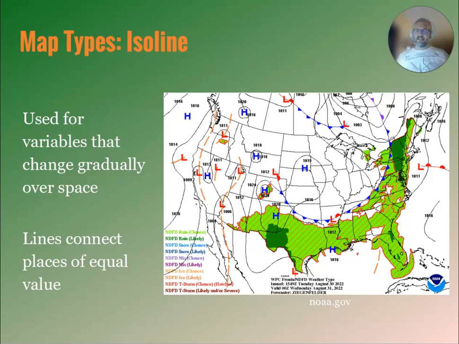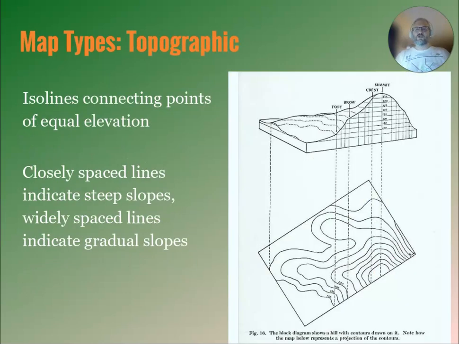So this is an example of isolines for atmospheric pressure. An extremely common type of isoline map that we're going to be looking at, and which I want to spend a little bit of time on now because it's very important for our class, is the topographic map. You're going to use this a lot, so you need to be able to make sense of a topographic map. A topographic map is a subtype of isoline map in which the lines are connecting points of equal elevation. Our variable that we're mapping is elevation. How high is something above sea level?